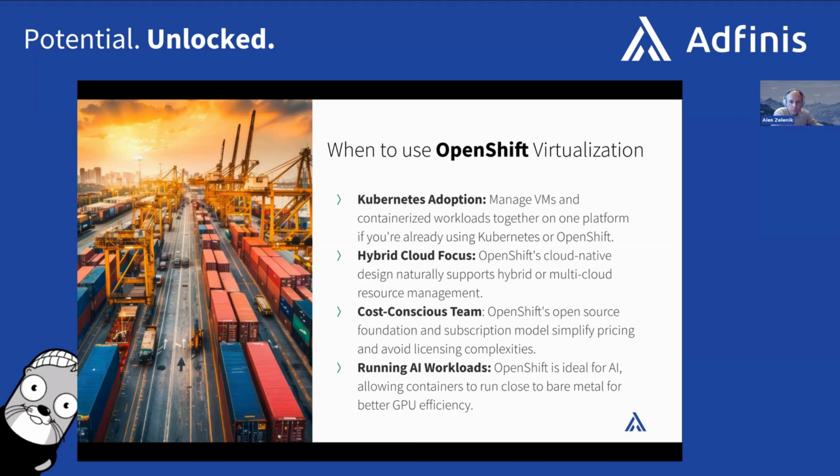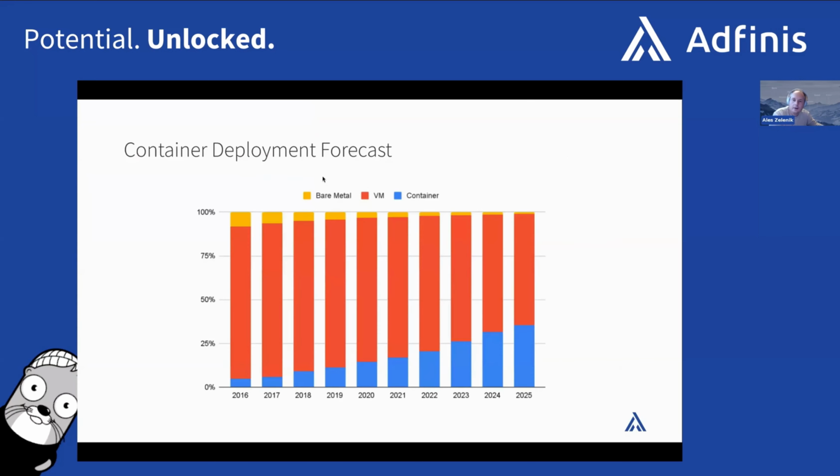Okay, so either way you start, you will always end up with a full-fledged OpenShift platform that gives you exactly the same capabilities, and having the capability of running containers and VMs on the same platform, as mentioned, is very powerful. I'll give you a couple of seconds if you have any questions. Otherwise, I'll continue.